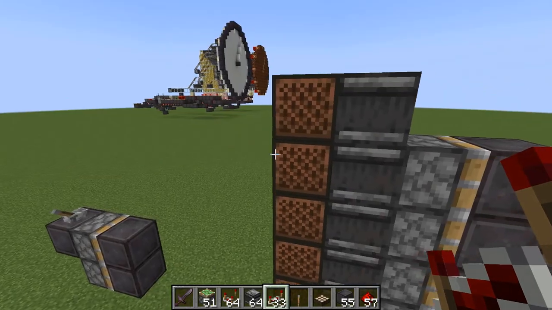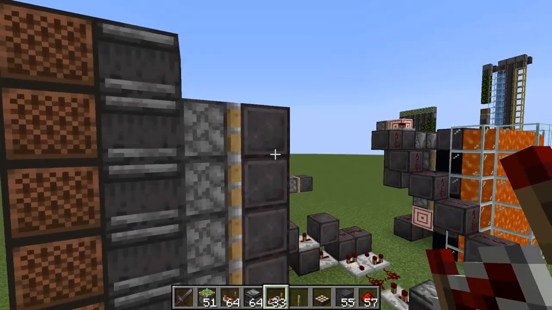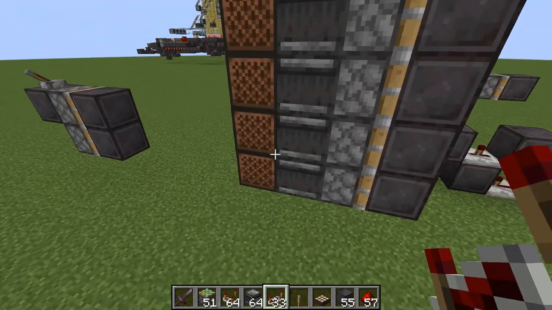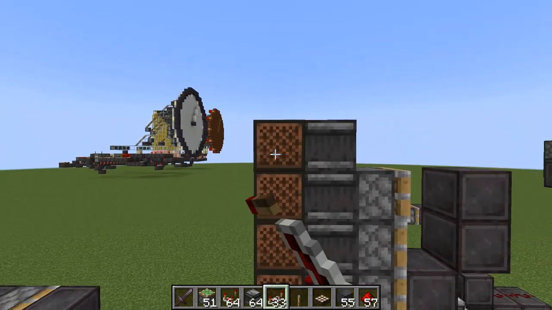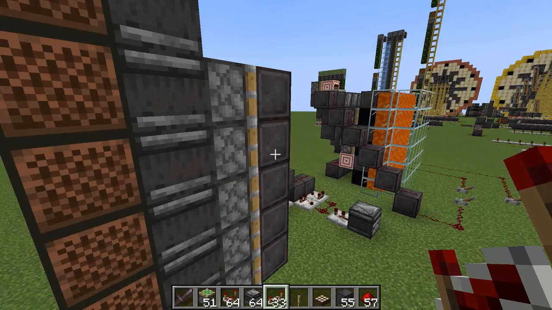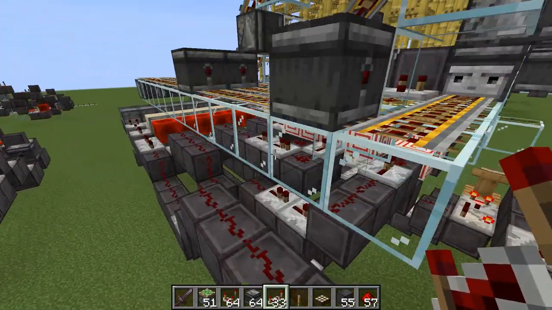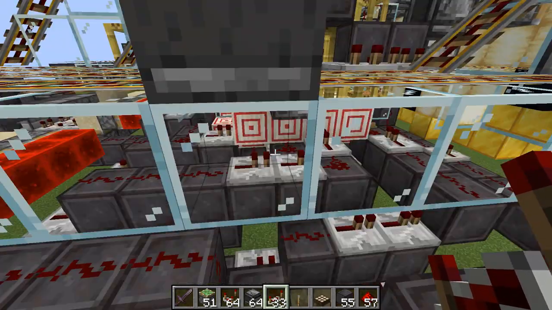In this specific sequence, we want these two, then just this one, then this one, then this one, then these two again. And all you have to do for that is a sequence that goes like 2, 1, 3, 4, 6, 5. And although that's very tricky, it is possible to do with some creative redstone wiring.